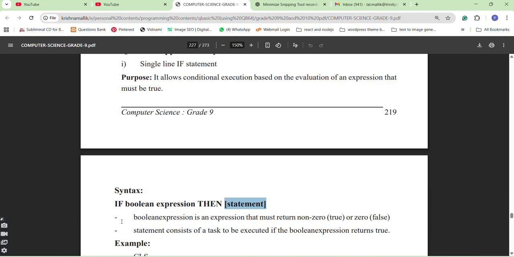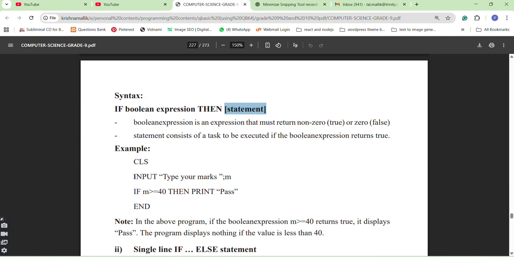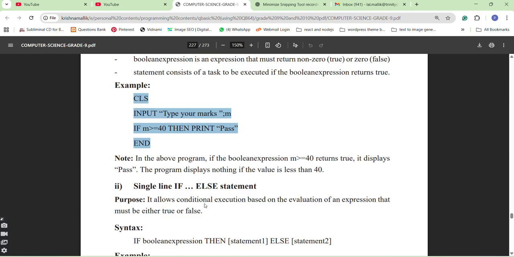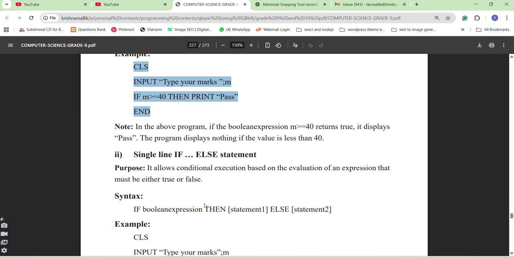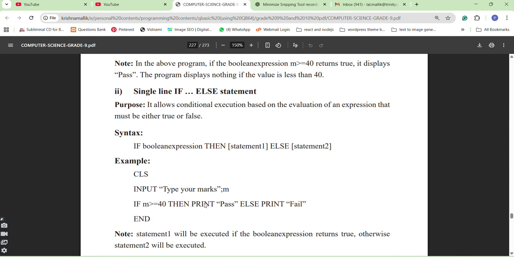So here is a simple example. We'll also write it. Okay, so this is the multiple line. If it is the same line, if then this one, the end if is not needed there. But if we use multiple lines, then in that case we have to put the end if.